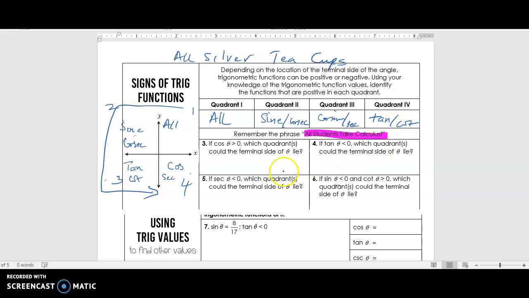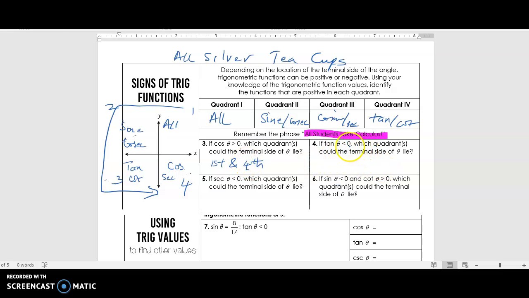Both are positive. So if you see these questions here, he's saying cosine theta is positive in which quadrant? Which quadrant would the theta lie? See, first of all trig ratios are positive in the first quadrant, so you could include first, and cosine is also positive in the fourth quadrant, so it's first and fourth, right?